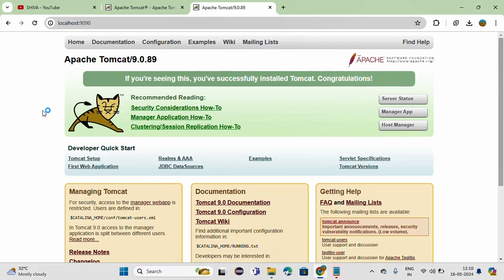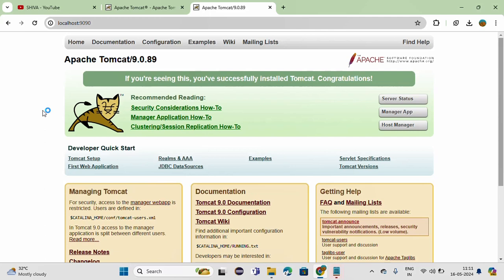So mostly the question is, why do we need to run this Tomcat server as a service in Windows, right? Because mostly the applications will be run in the servers. In the servers, in some cases you are going to get the service Windows servers in production or UAT or anywhere.